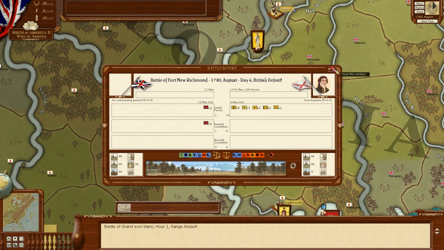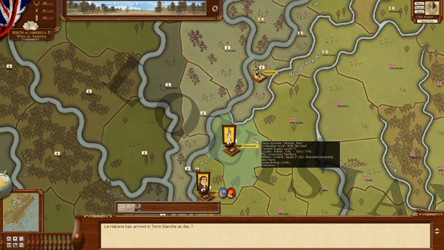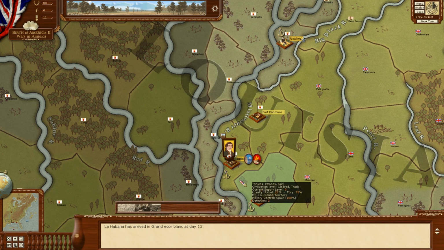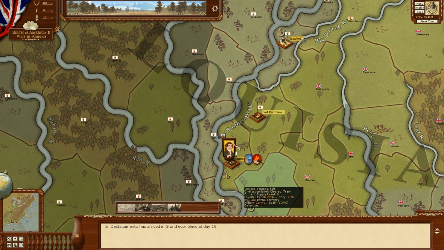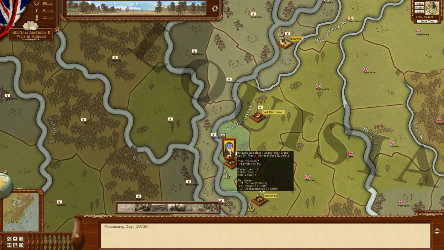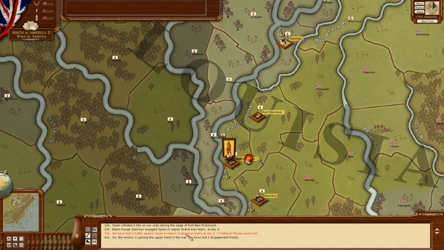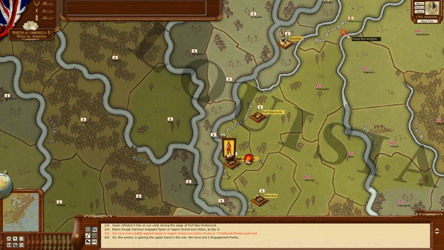British defeat in Fort New Richmond, which is Baton Rouge. And he's consolidating his forces, it looks like. So let's see. Baton Rouge. We lost. We've lost another engagement point. So that's 2 city objectives that we have lost so far. And then, of course, it explains that we lost everything in the Baton Rouge region.